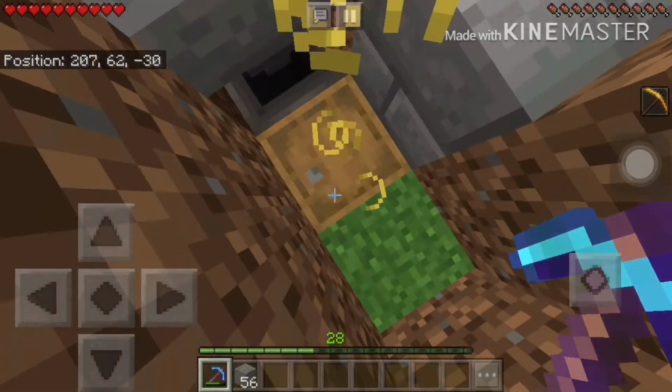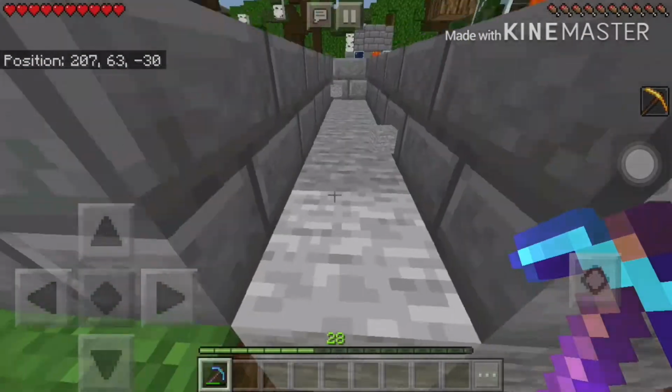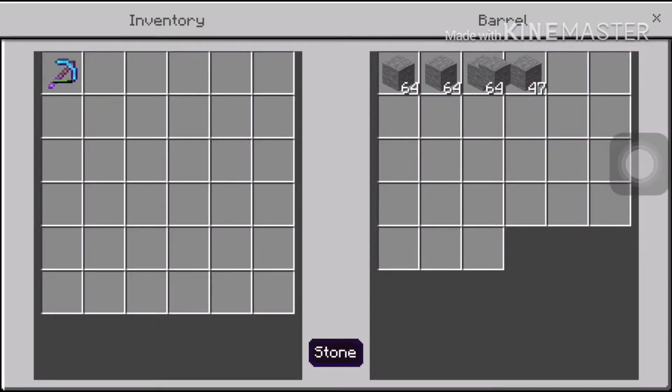Okay, so now that I stopped, let's see how much stone we have obtained within this short amount of time. Of course, I'm going to put the ones that I collected in my inventory, and there's some up here, but that can be easily avoided. I just haven't done it yet. I'm going to do a tutorial on this.